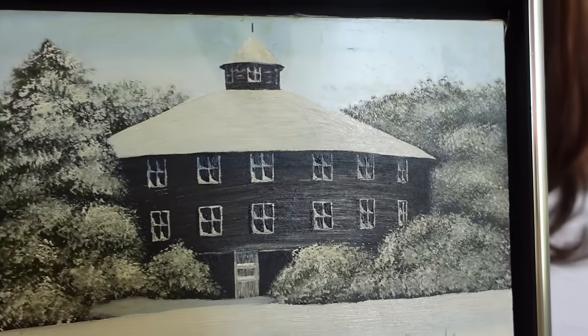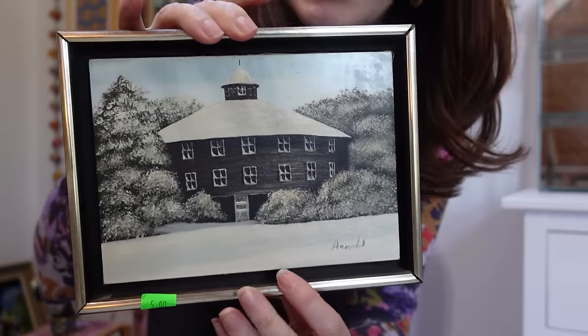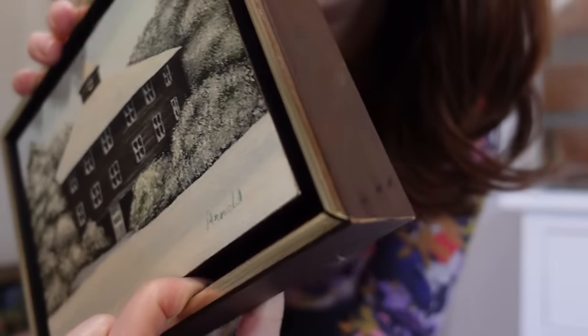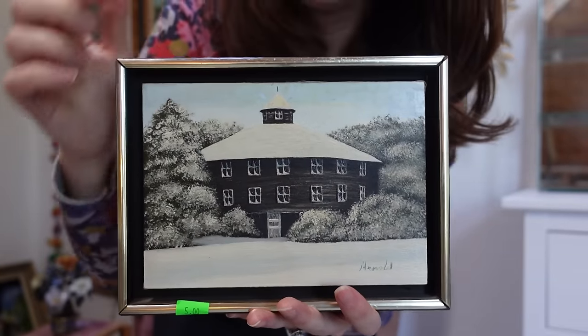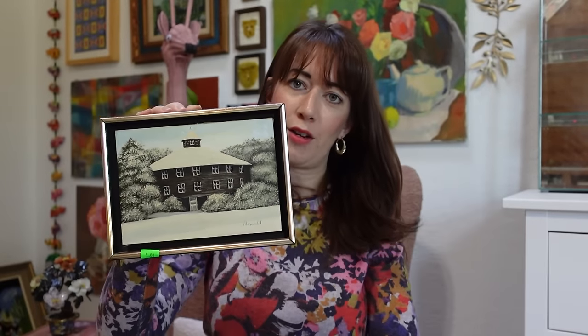The last piece of art I'll show in this haul is this very cool, almost grayscale black-and-white type painting. It's actually painted and framed in a floating frame — you can see how my finger can go inside. It has a silver detail on the outside, and even though I like a lot of color, it just really spoke to me. For $5, I can't say no to original framed paintings. This will be available, though I'm a bit behind on listing everything.